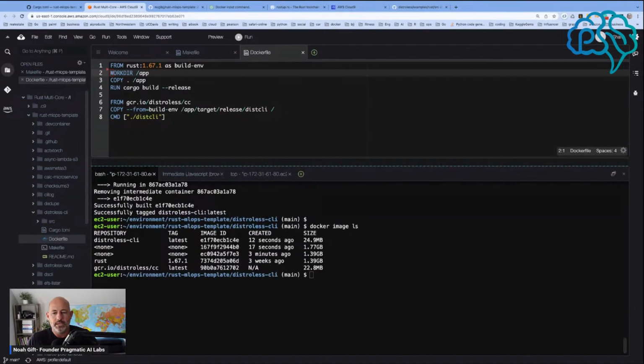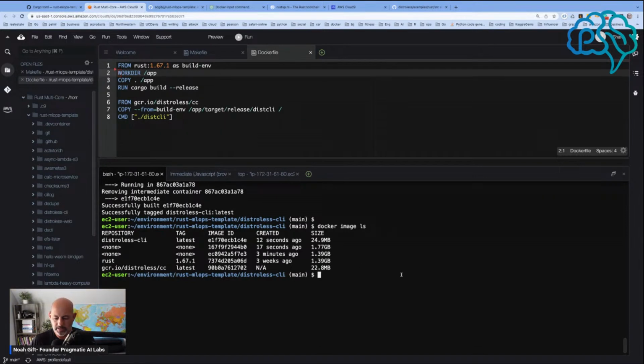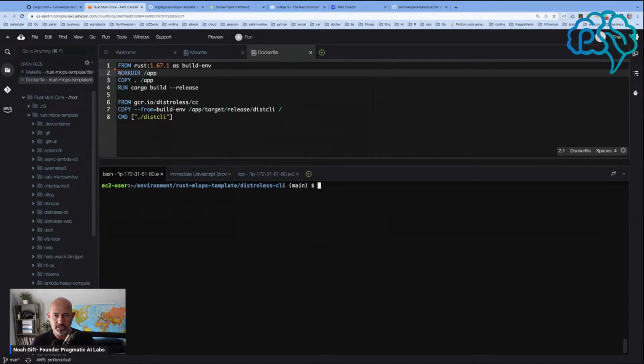So the other thing that would be kind of fun to try would be to see if we could do anything with serverless now. How could we do this? Well, we could install cargo and see if we could make a very tiny web service, but that might be a little bit too involved here. The first thing I wanted to test out was what that process was like to build distroless and also to build it with Cloud9. It looks like it's a pretty good process here.